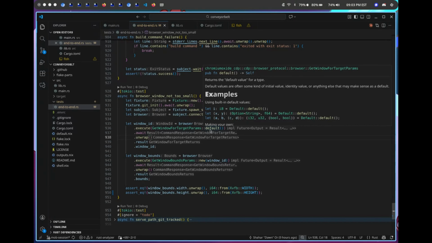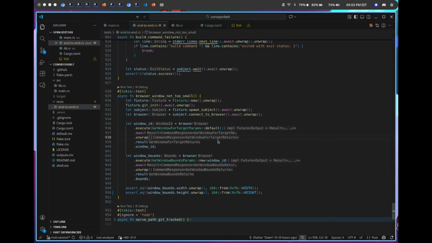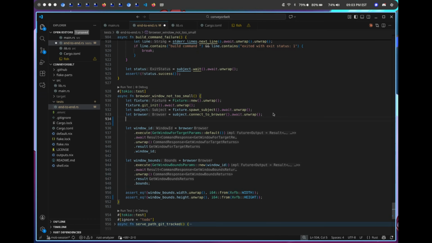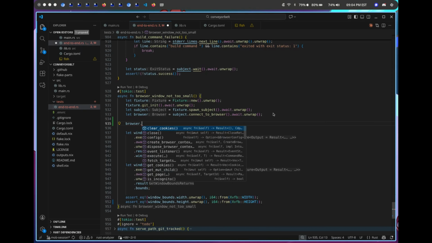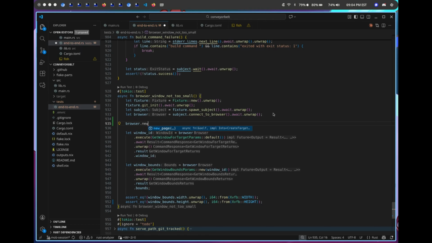Sure. Then you can do something like, you see browser binding on line 933. After that, you can call a method on browser, something like new page.